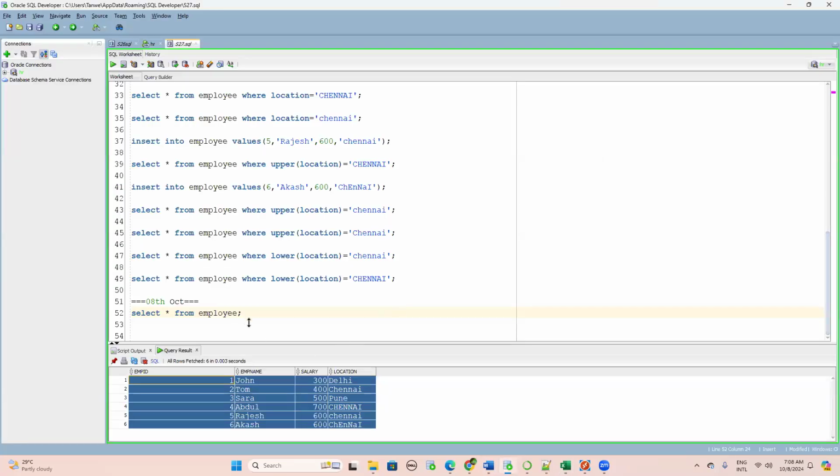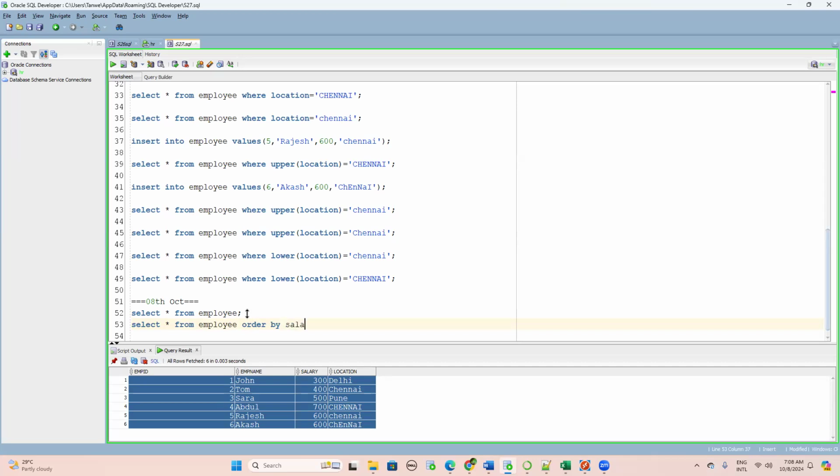Okay. So whenever we have to sort the data, we have the order by keyword. Select star from employee. Whenever you have to sort the data, you have to use order by. The order by keyword is used to sort the data.